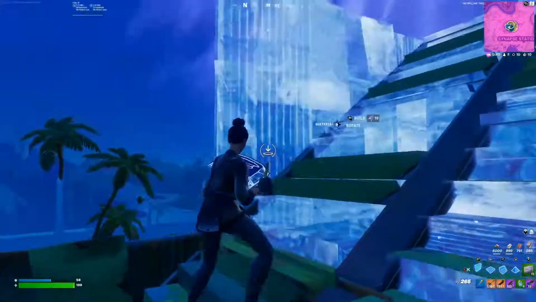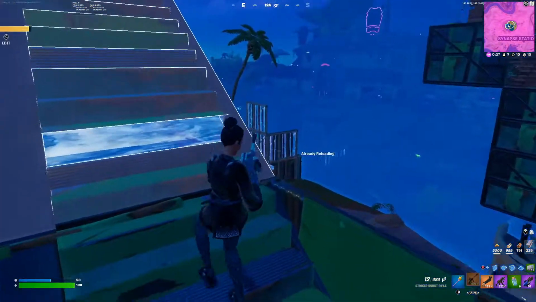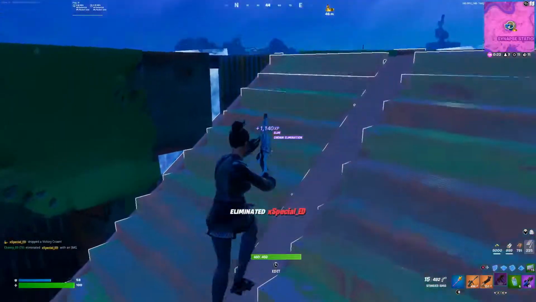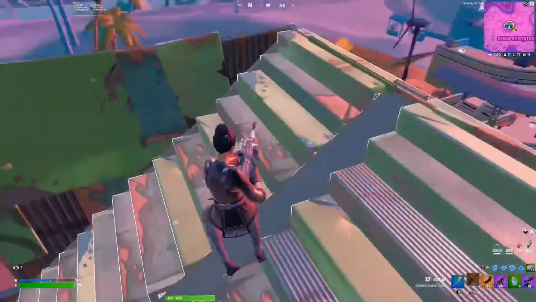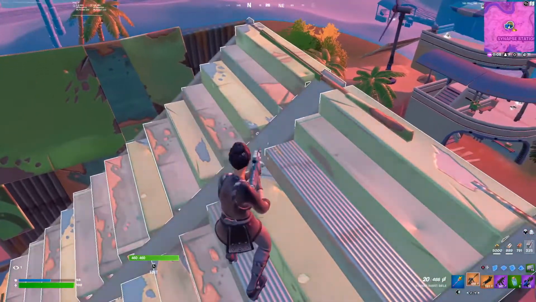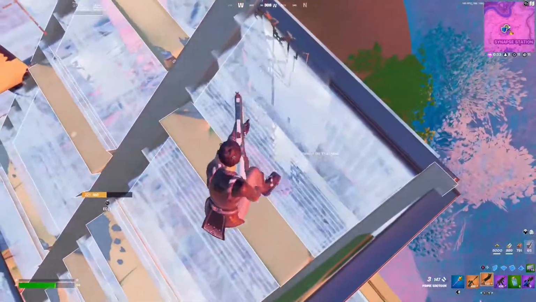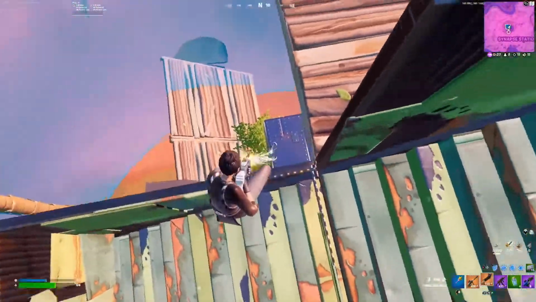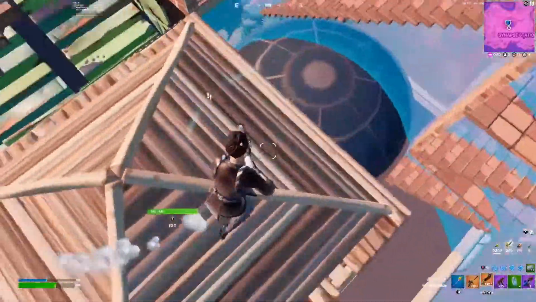I think this guy's in the bush. Oh, you're weak, aren't you? Super weak. All right, 1v1 situation here. You have a heavy sniper. I am scared of you. Where are you? Oh, you hit hard, my friend. 27 white health. Where is he going?